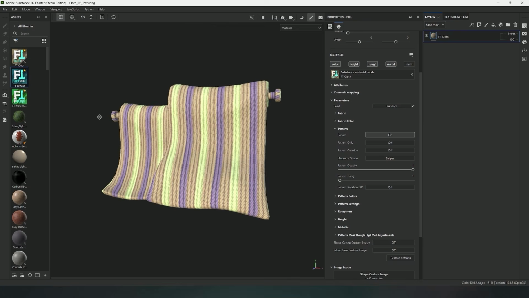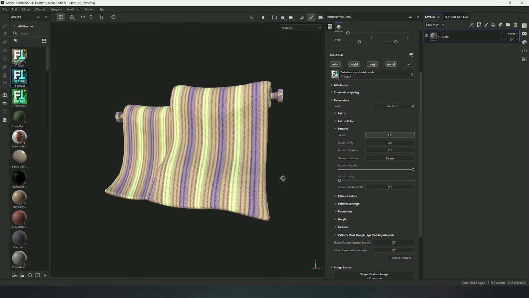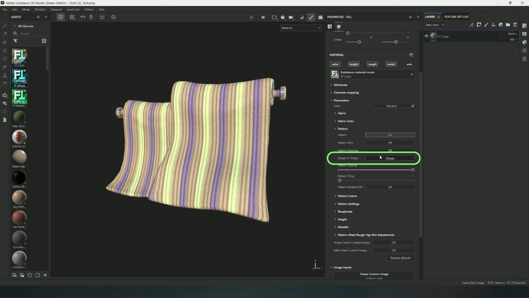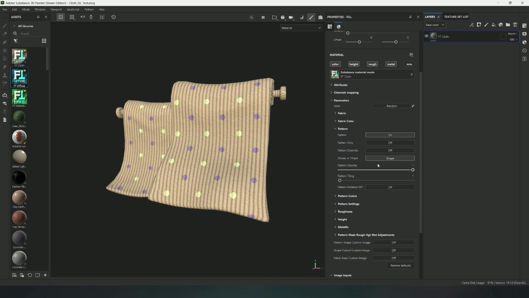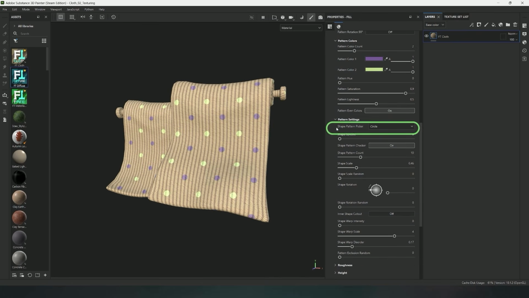Let's go back to the settings, and I've prepared these stylized fabric rolls for pattern demonstration. Let's go back to the pattern section and change the stripes mode to shape. And as you can see, the lines have been replaced with circles. In the color section, a new parameter called pattern event color has appeared, which allows you to randomize the color on the circles if you don't want them to be painted in a checkerboard pattern. Let's go to the pattern settings section, and now we can change the circles to a square or capsule. We'll get to the analysis of these shapes a bit later.